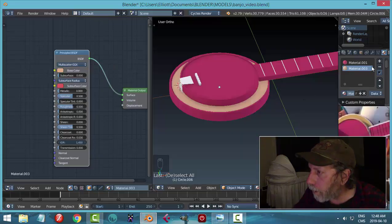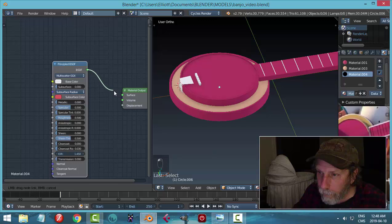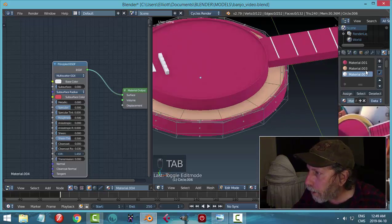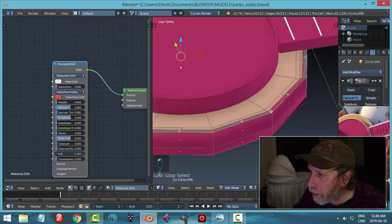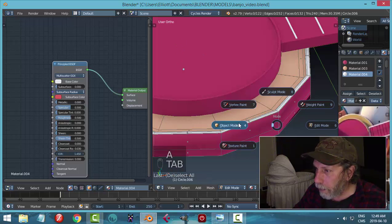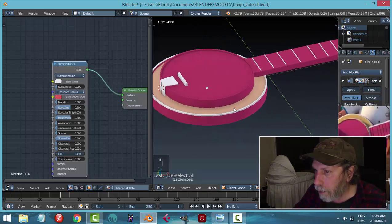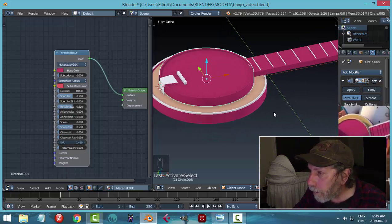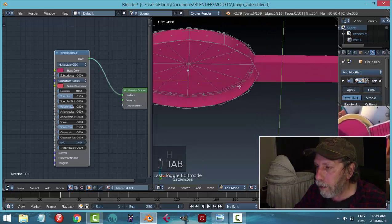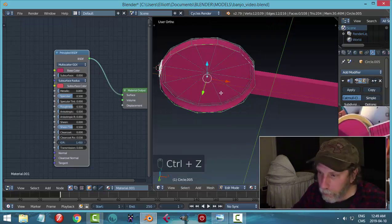Okay, so let's get the white one going too. Let's just make a new one. Just like that. Yeah, that's fine. Okay, so white. So let's do this. Let's turn off the subdivision so I can see. And if I go one more, let's try that. See if it's enough. And then I'll get the subdivision back on. Like that, I think, anyhow. And this one, the main body is, okay. Yeah, let's do this. Main body of this one. In fact, can I? No, I don't think I want to be doing that. No, thank you. Okay, that's fine.